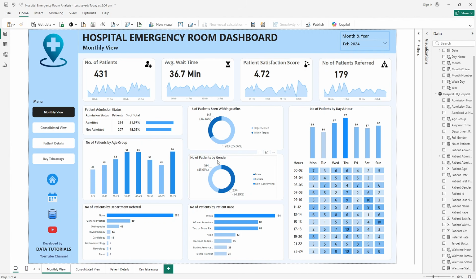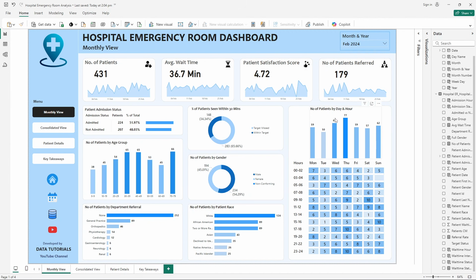The number of patients by gender: male, female, and not confirming, which is nothing but they have not confirmed their gender in the form which they have filled, or whatever online interaction or data entry it is. They haven't confirmed what their gender was. So male were this much and female were this much. Likewise. Then the number of patients by race. Race is nothing but white, American, Asian, likewise. So what is their race, based on that.